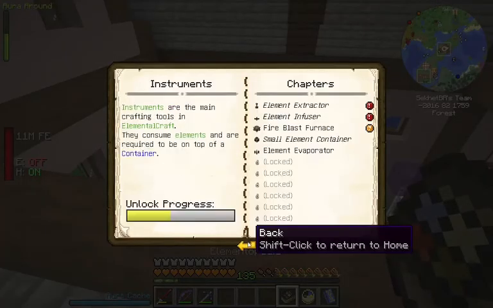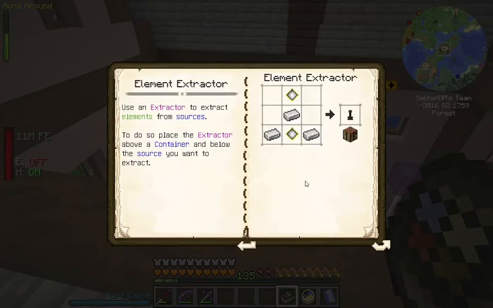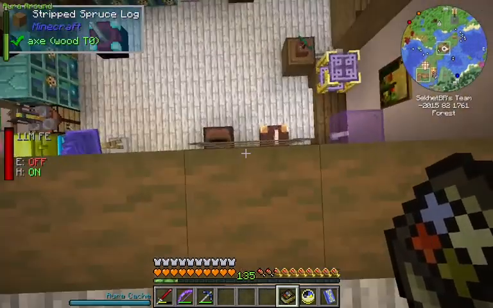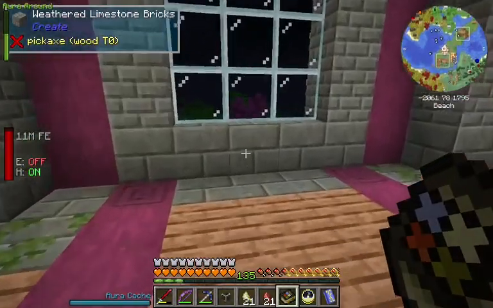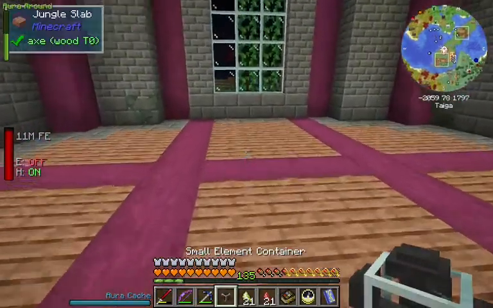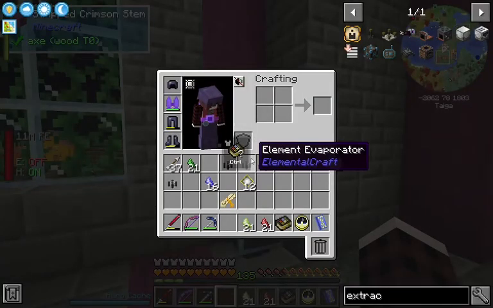What's next? Element extractor: we extract elements from sources. Okay, so we do that out in the world, but we should make one, because we're almost certainly going to need one of everything here. We are not going to have enough room up there, so we're going to put this stuff on the 3rd floor of our Sweet Wizard Tower.